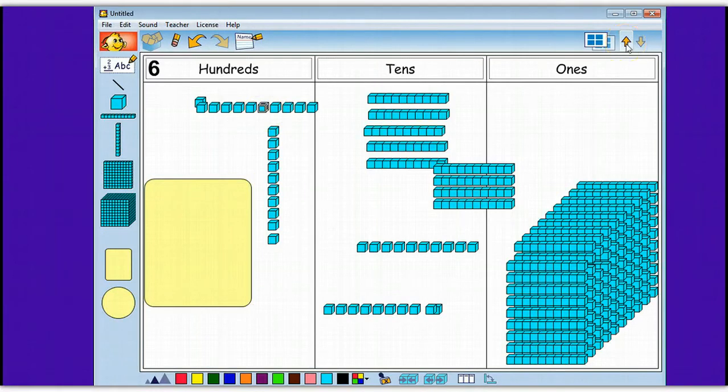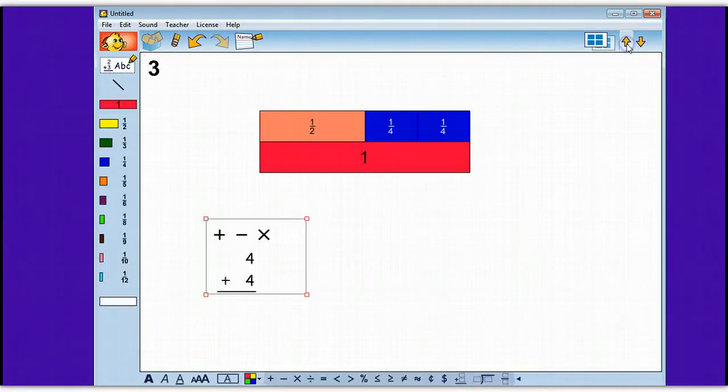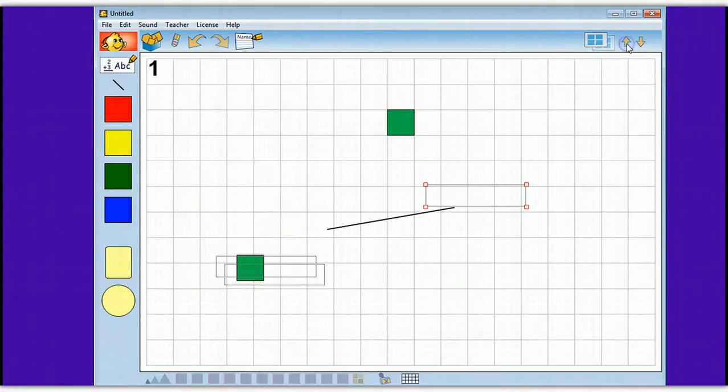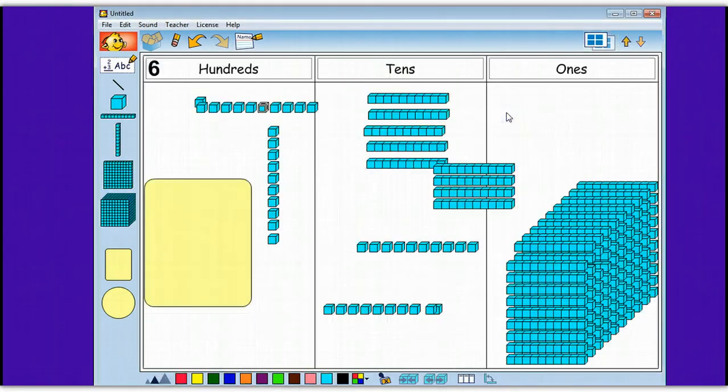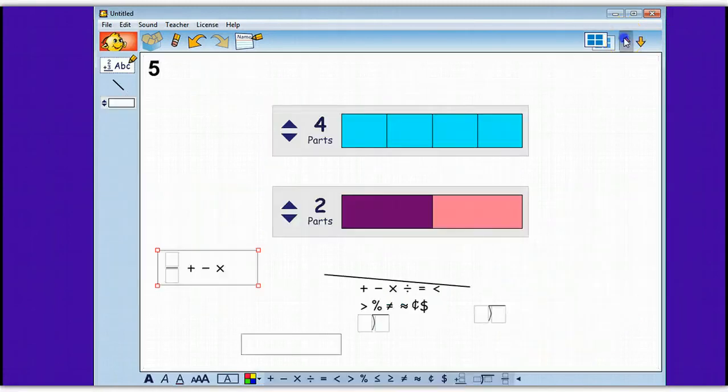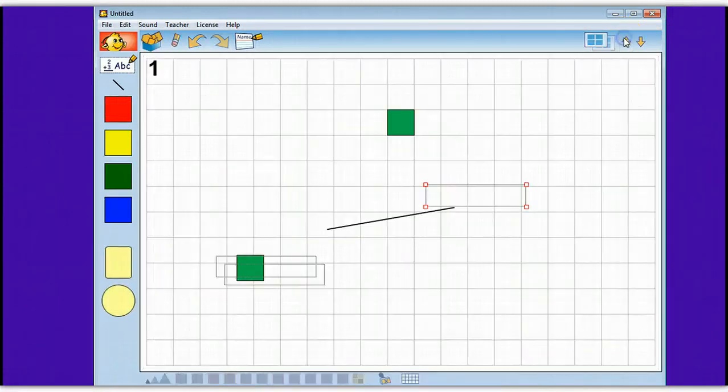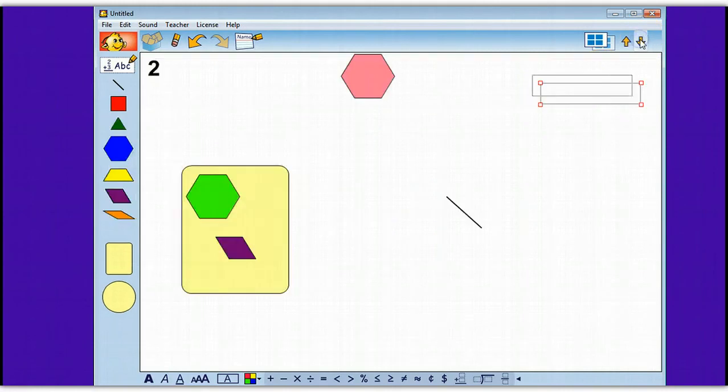So just to review over with the math view, what you have is you start with one page, but over here you can view all your different pages. You can add them. You can click on a page and go to a page. You can build multiple pages. You can navigate through the pages by just using the arrows. Okay, you've got the grid or not the grid if you want as a choice.